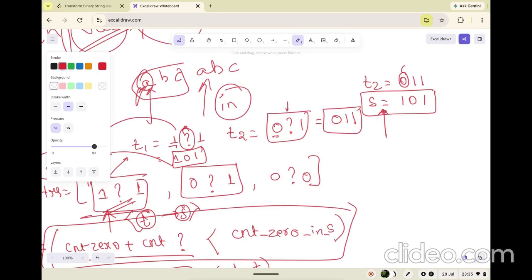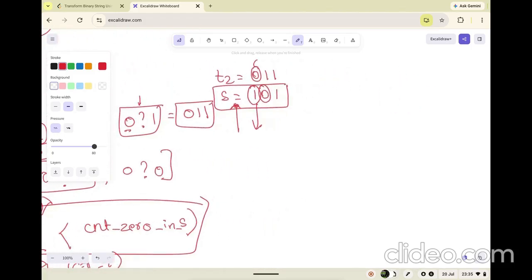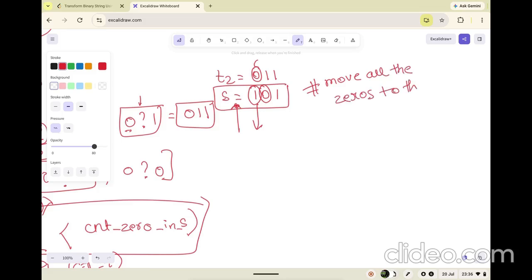What we will do, we will pick these elements and sort them. What does the sorting do? Sorting will move, a very important point, all the zeros to the left, right? Yes or no? All the zeros will move to the left. So, the subsequence which you have chosen, from that only, not literally all the characters in the S, right? So let's say you have chosen this subsequence, right?